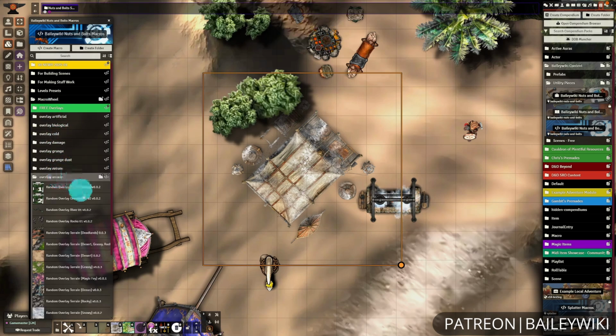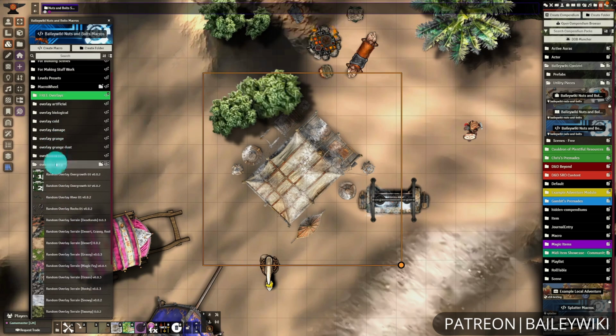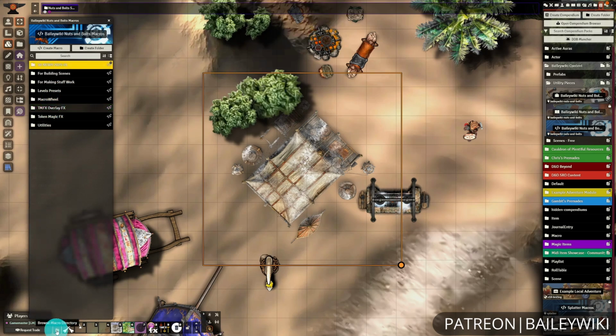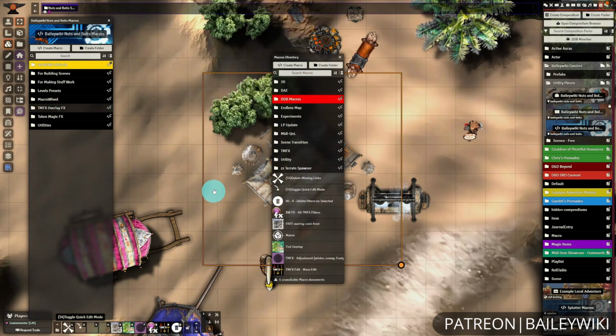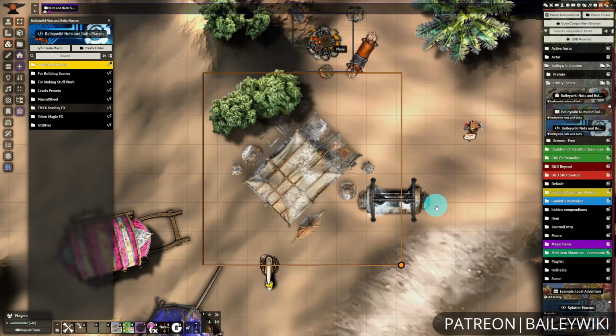There's a variety of folders in here. Just generally speaking, if it says free, then you're good to go on all of the overlay pieces. And then if you're using Ripper's Macrowheel module, the name for the folder is very apt here. It is so that you can immediately drag it into your macros directory and have all of our token magic effects filters. And then when you use your hotkey for the macro bar, then you'll have all of the different overlay folders ready for you to use.